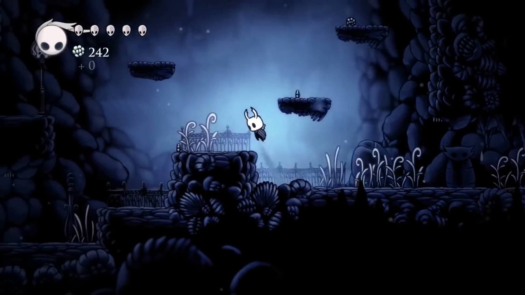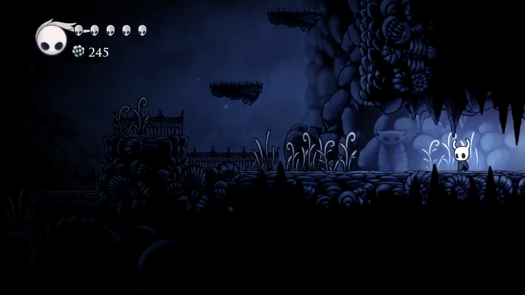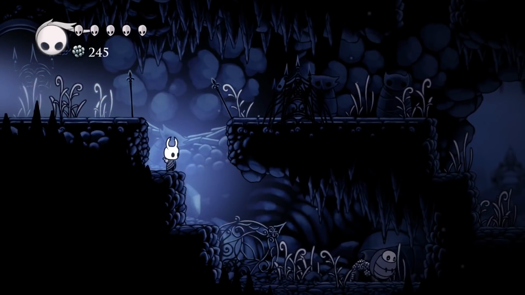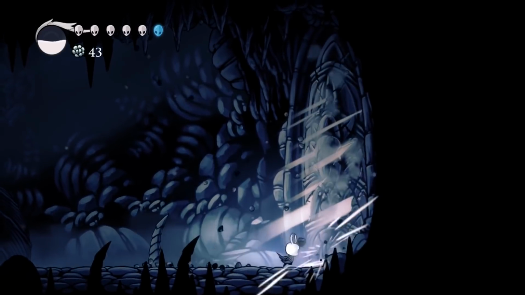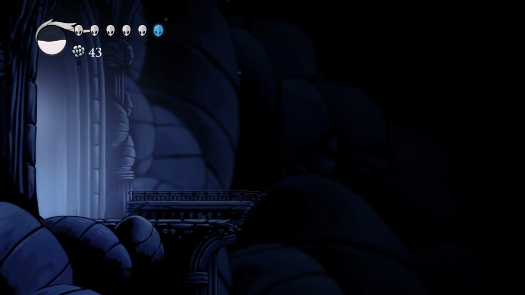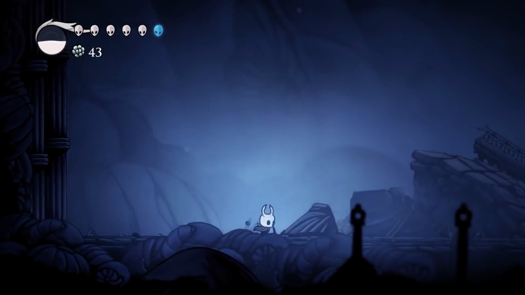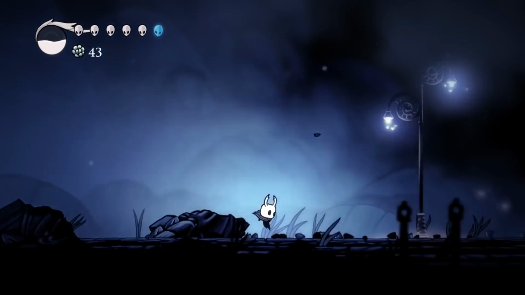The first aspect Hollow Knight nails, already in its tutorial, is immersion, making the player feel to be part of the world, making the player forget about all the other things surrounding them right now. And how Hollow Knight does this is interesting. Instead of providing answers for the player, it provides questions instead. Instead of telling the player, here you are, this is the world, this is what's going on, go figure it out, it does the exact opposite.